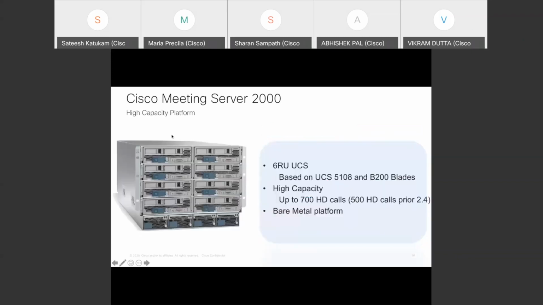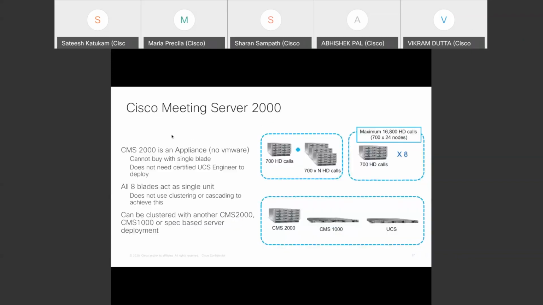You see now? Yes, now it's changing. Okay, sorry, I had to disconnect my VPN.